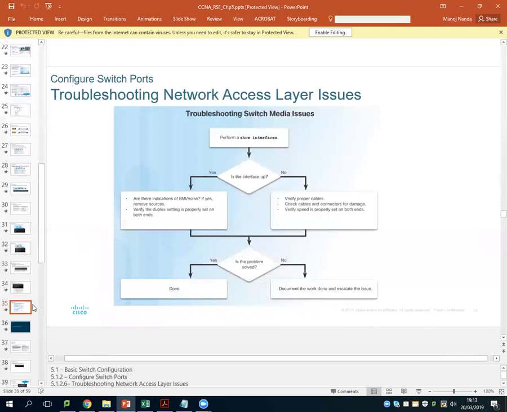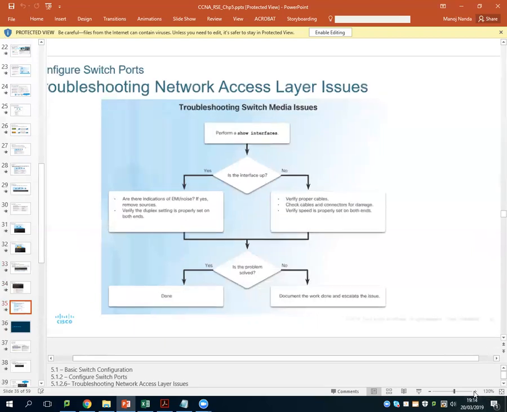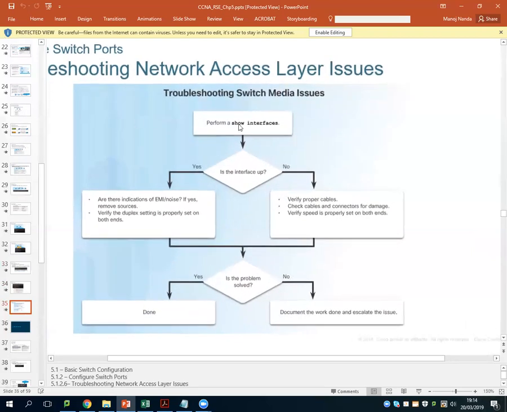So if you ever come across a problem on a switch, here's a troubleshooting diagram. From show interfaces, is the interface up, yes or no? If it is up, check indications of noise and interference, and remove sources. Verify duplex is properly set on both ends.